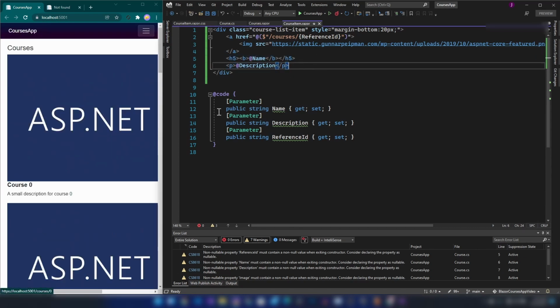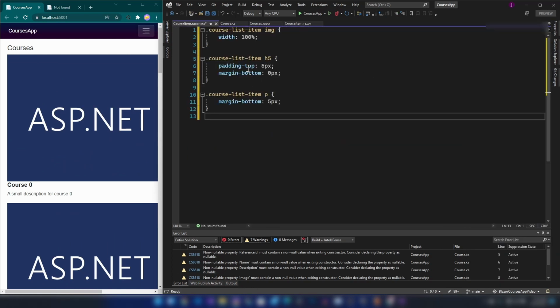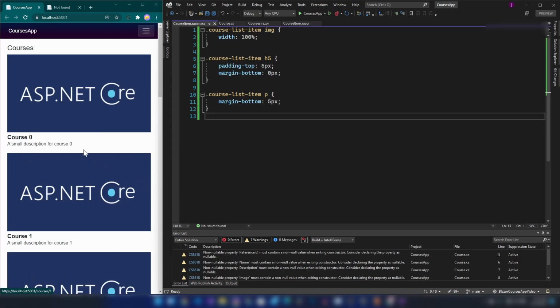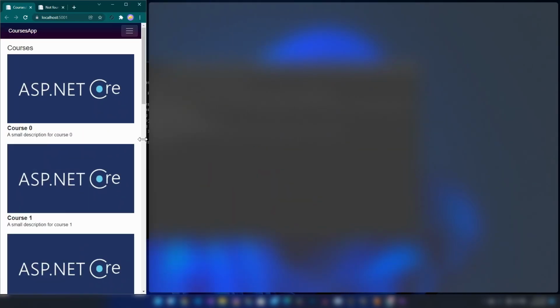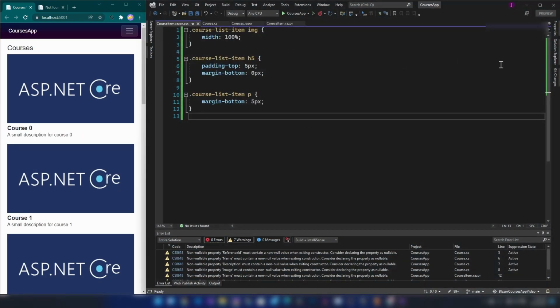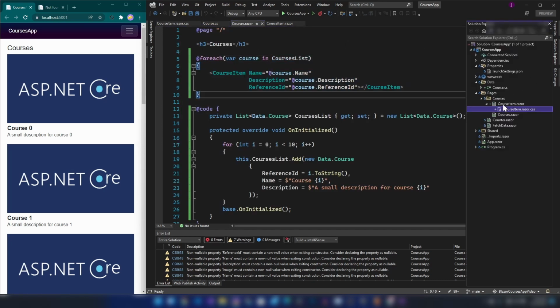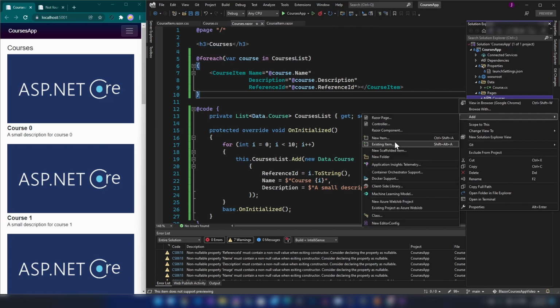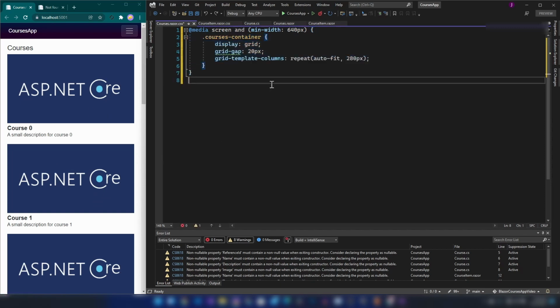And it doesn't look right. Because of that, I'm going into the CSS of it, and then I'm going to add a style as well. Now it looks alright, but when I increase the size, it doesn't look right. That is because we still have to apply a few styles to our courses page here. Now I'm going into courses and I'm adding another CSS file. Alright, and here first I'm going to apply a media query, and then to the container of these courses I'm going to apply this grid based styling. Let me save it now.